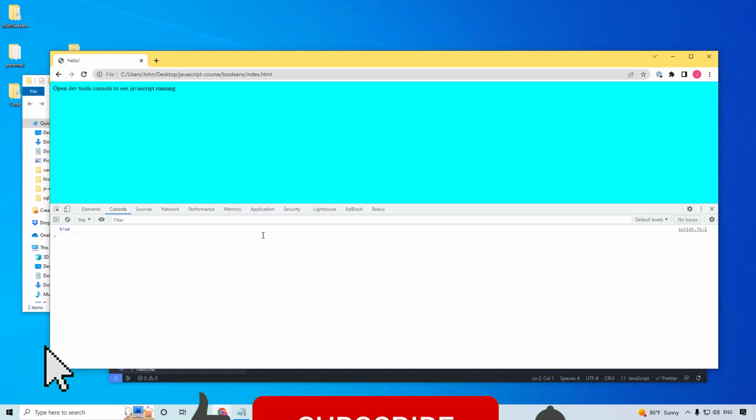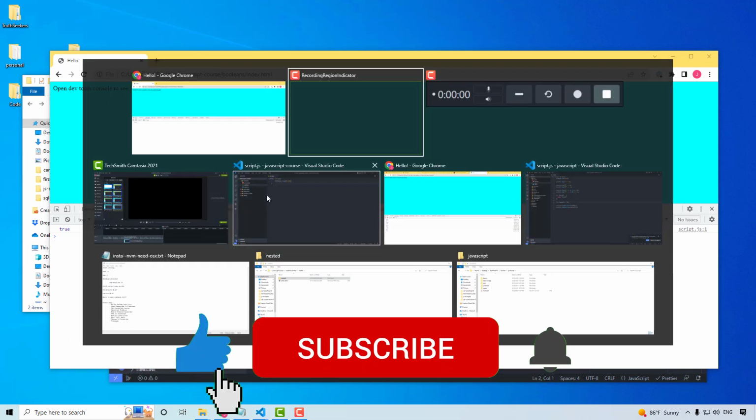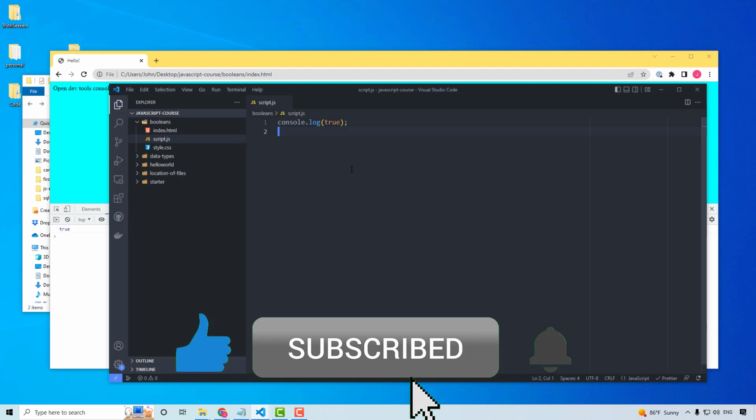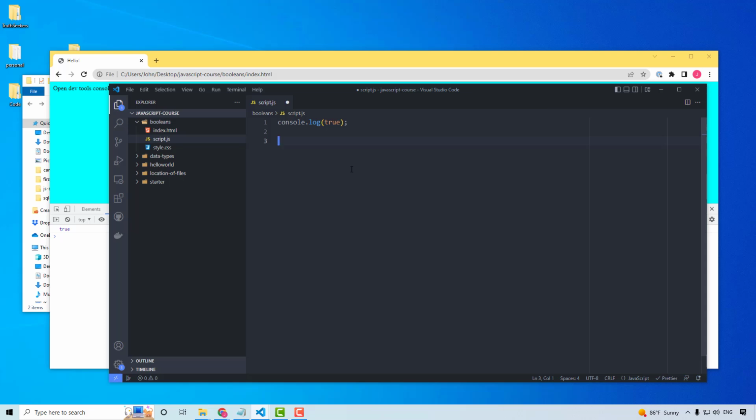You can also compare values. So here in our code, we can test to see whether something is equal to something else. We can do that with either a double equals or a triple equals. The double equals is just like, are they the same value, but they're allowed to be different types? And then the triple equals is more specific. It has to be the same value and the same type. So we'll demonstrate that here.